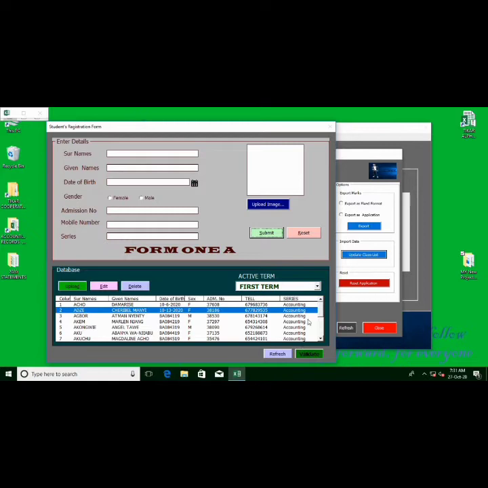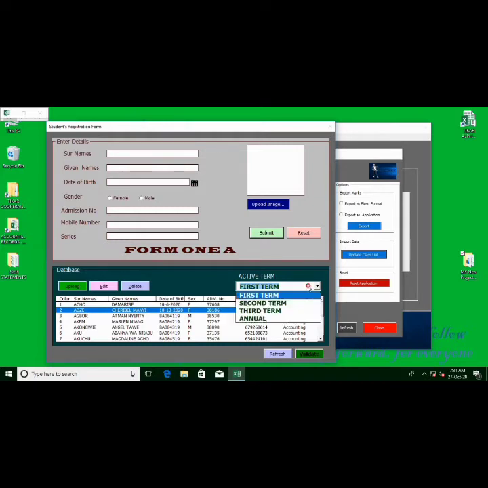But before that, I would like us to look at something here. You see, you have the term. Okay, this particularly is very important because the term you specify here will determine the way the teachers are going to import the marks. So if it is first term, when the teachers are importing the marks, it's going to import just for first term.